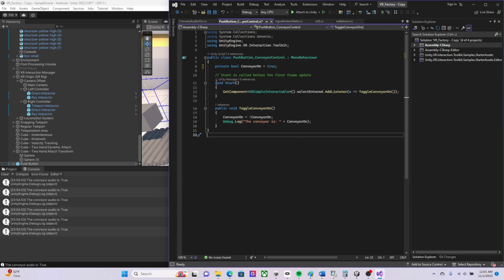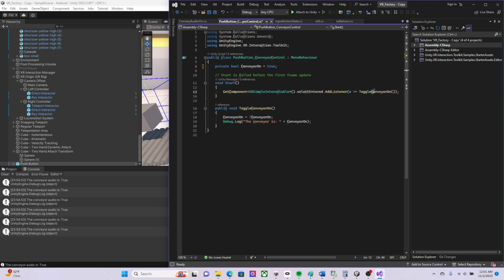But we're going to come into the void start, and what we're going to do is add this line of code here that says GetComponent XRSimpleInteractable, and then selectEntered.AddListener, parentheses, x equals greater than ToggleObjectOn.